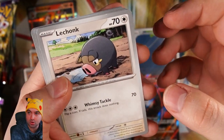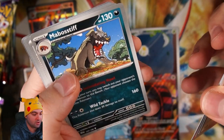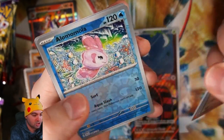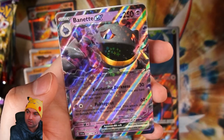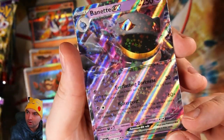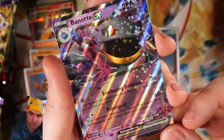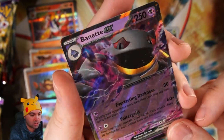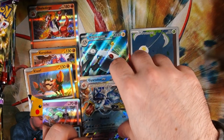All right, we got Lechonk, Rowlet, Growlithe, Staravia, Maschiff, ooh, Miriam trainer card, Spiritomb, Alomomola, Rotom into another EX card. We got the Banette, ooh, with the crazy hollow. Wait, look at this. Nice. We saw that on our Mimikyu EX opening box. That's crazy. We got Banette EX. Wait, does Gyarados have this too?